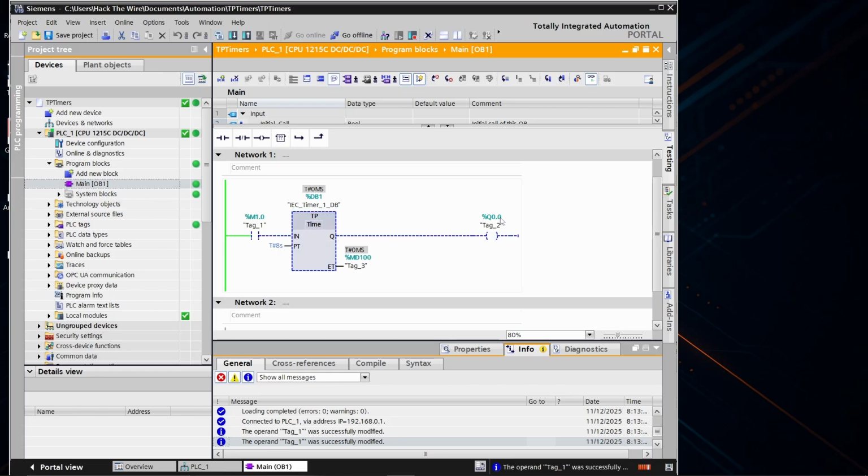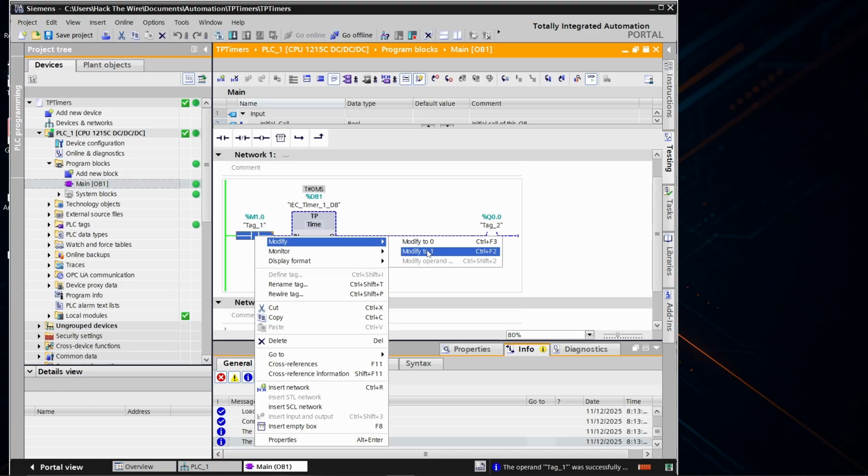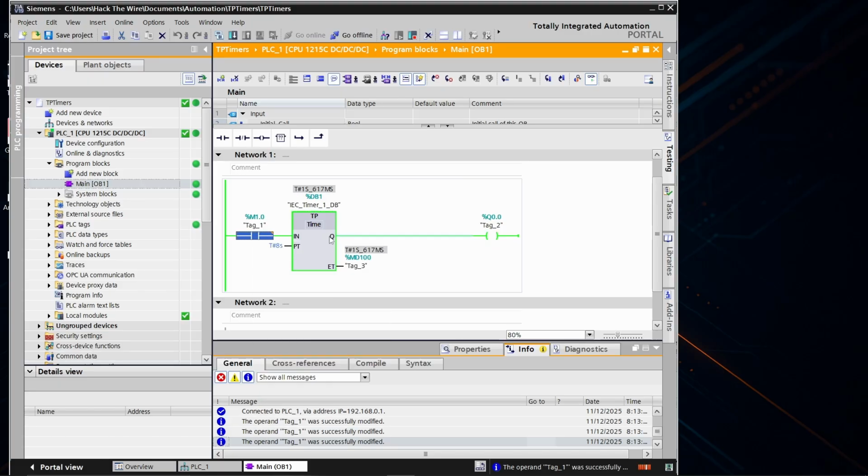Alright, now I'll try again with a different case. Here, I'll turn on M10. When I turn on M10, the TP timer will activate. And after that, whether I hold or turn off the M10 bit, it doesn't affect the timer. Now, I'm holding the M10 bit, but since the timer has finished running for the preset time PT, the timer will also stop and won't run anymore. So that's the operating principle of the TP timer.